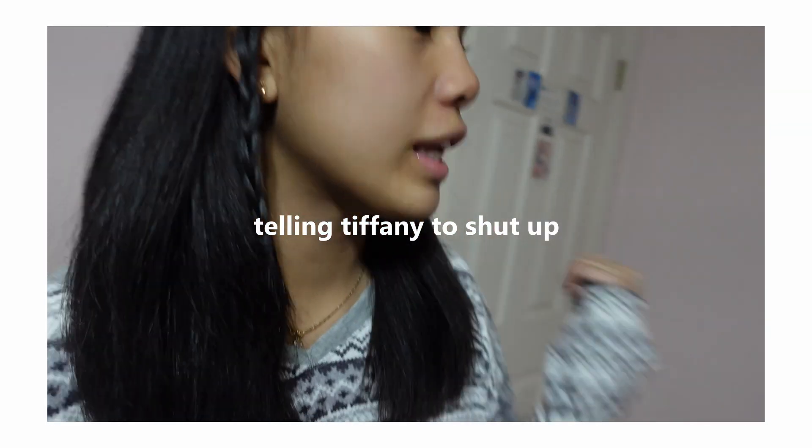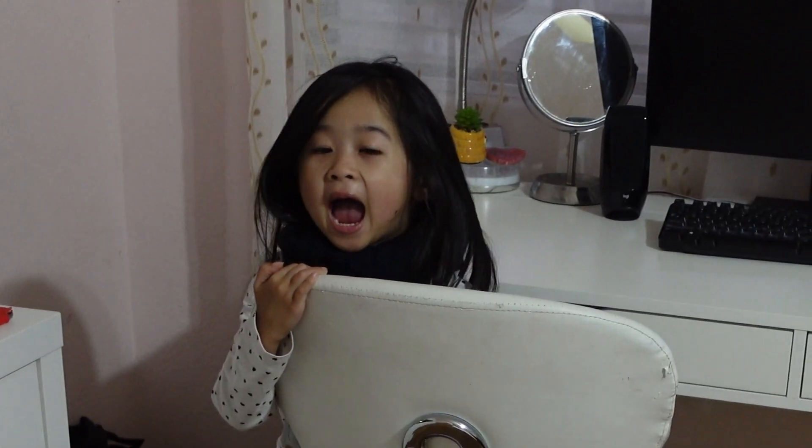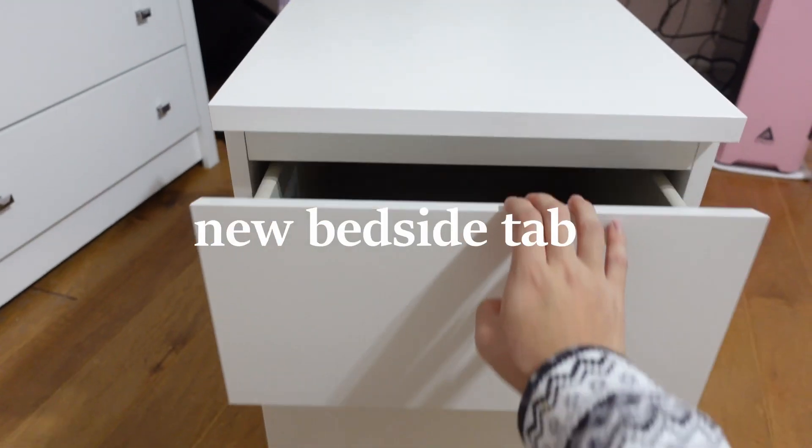It's 5:30 now - it took me over an hour and a half to two hours but I finally finished the bedside table. Most of it was really smooth; only the end with the drawers was a little bit tough. But compared to my desk, that was actually pretty easy. Now there are drawers in here that I want to organize, so I'm going to figure that out and then show you guys what I end up doing.